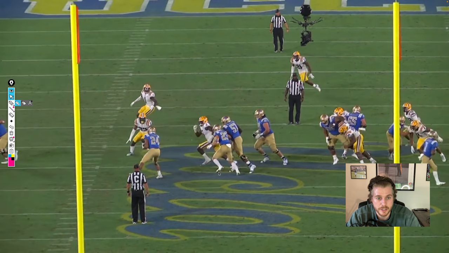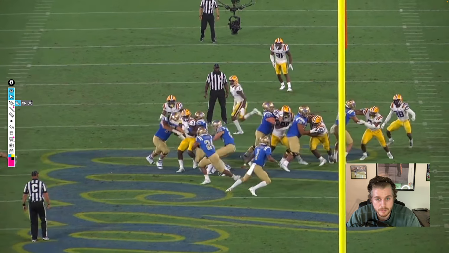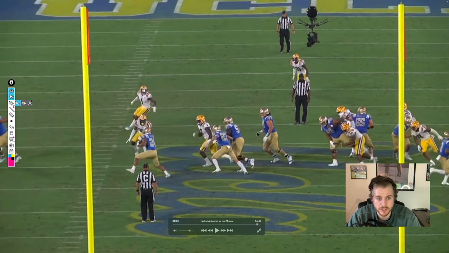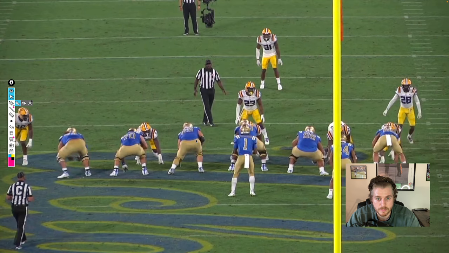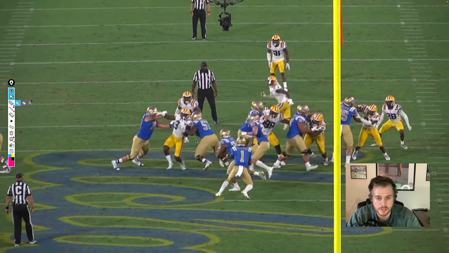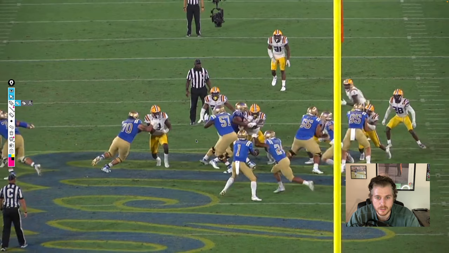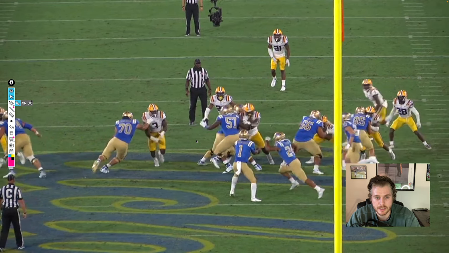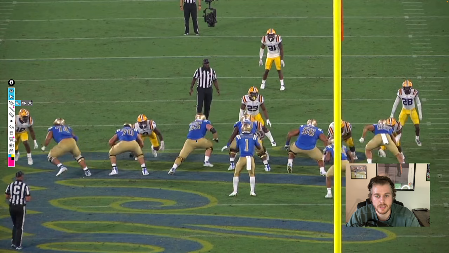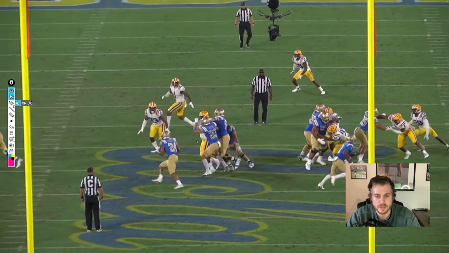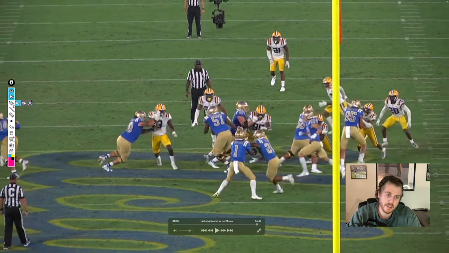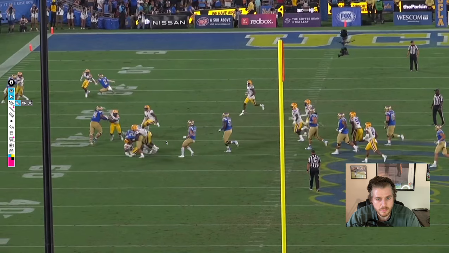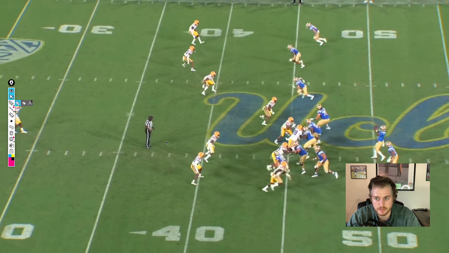But there's nothing going on here. He has nowhere to go. By the time he's got the ball, 3 is already in his face. 23 gets bumped and is then unable to help. Is 57 pulling? 57's helping. Or looks like he's blocking 99. But then he comes across. Is this some form of trap? Maybe that's trap? I don't know. But those guys run into each other, and there doesn't end up really being anywhere for Charbonnet to go there.